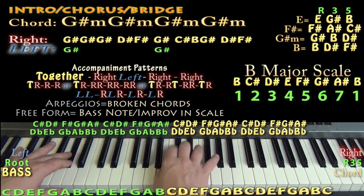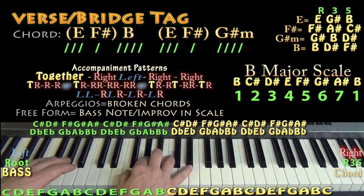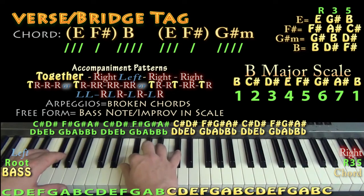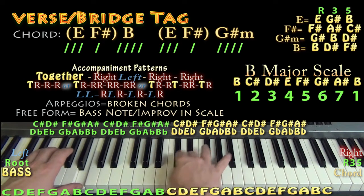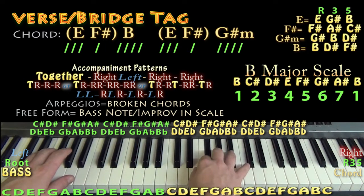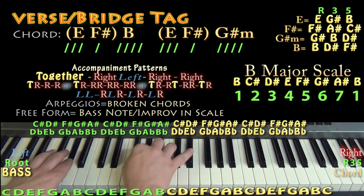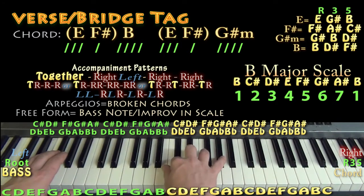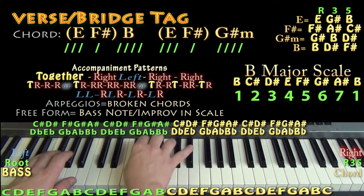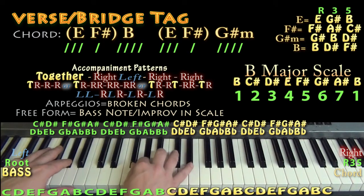And you could even try that through the verse, which comes back almost like a bridge tag at the end, where you could play the E note, make up stuff in the scale, F sharp note, and then the B note, E note, F sharp note, and then G sharp note. So that might be a cool way to work it too. So you want to play around with that as a freeform idea.